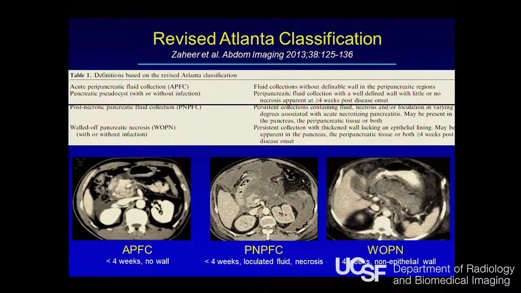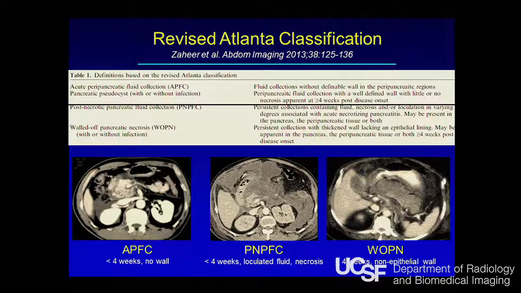Okay, this is drawn from a paper that I thought did a nice job in including demonstrations of the various fluid collections. And to bring home the point again, that for the interstitial edematous pancreatitis morphology, which is what you're going to see most of, you're going to talk about the APFC, right? The acute peripancreatic fluid collection if it's early on and it's less than 4 weeks since the onset of symptoms.